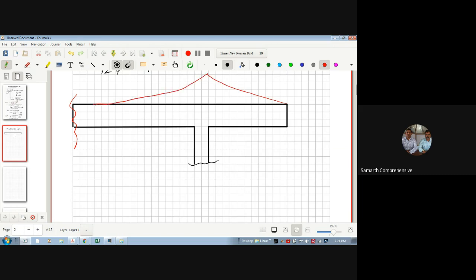Either if it is a balanced cantilever, this will be like this. If it is a continuous beam, then our bending moment may be like this. So it will be like this, then here, and then it will go down something. So you can say that the bending moment is even going back in this beam.